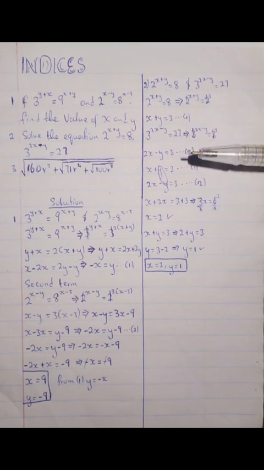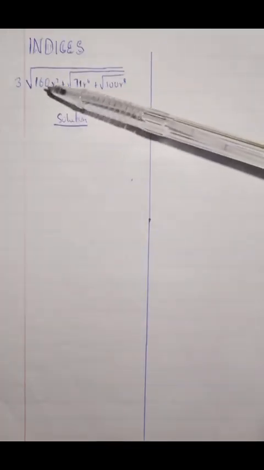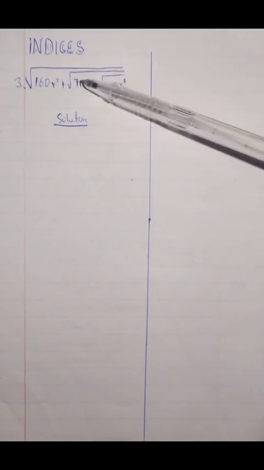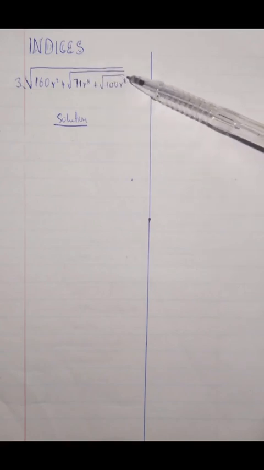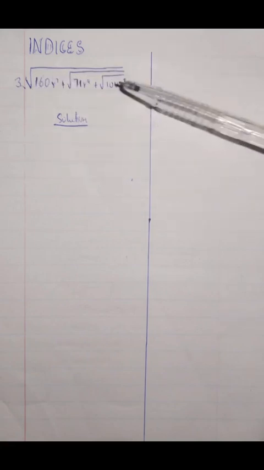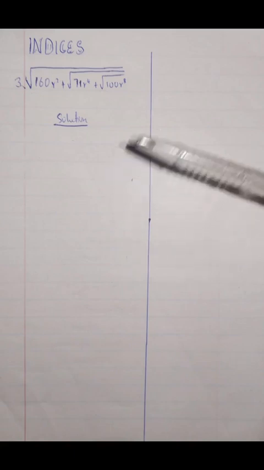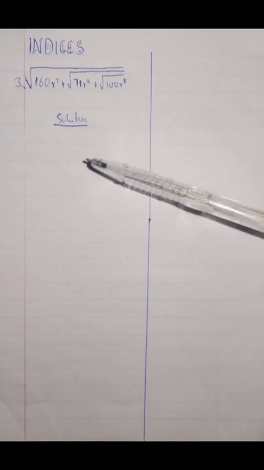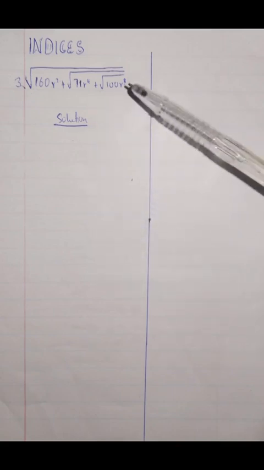Let's see how we can solve question 3. For our question 3, it says square root of 160r squared plus square root of 171r to the power of 4 plus square root of 100r to the power of 8. I decided to use a fresh page because I needed to enlarge this and I want you all to see the full solving. So let's start with question 3. I guess to you all it looks very complex. You are thinking, where do we start from? So this is it. To start, we need to start from here.